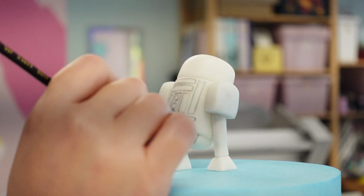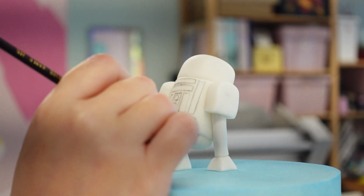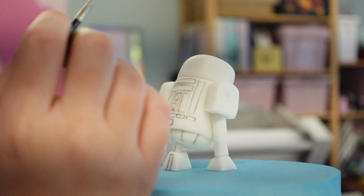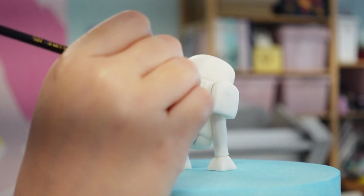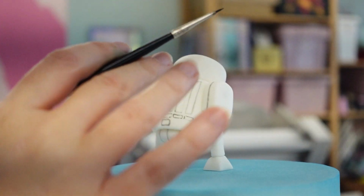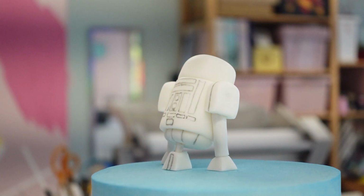Right, I'm just adding details here to R2-D2. I've got a picture up on my phone, and I'm basically just copying the details in, in a greyish paint first of all, to make sure everything's in the right place. And then his other details, we've got blue and silver. I'll continue on that, and then I'll come back to you when I get to BB-8.